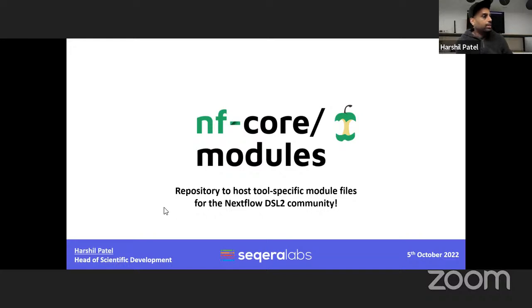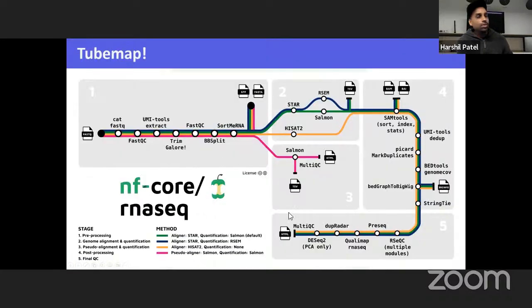And so as a result of that, we are starting to collect a set of best practice pipelines on Nfcore. We're hitting almost 60, 70 pipelines now. And we need to be able to share functionality across pipelines. So if you look at this particular tube map here, this is for the RNA-seq pipeline. You can see there's routes through this pipeline that could potentially be shared in other pipelines. So there's modules like FastQC, Trim Galore, MultiQC even, and others that won't just be used in a single pipeline.